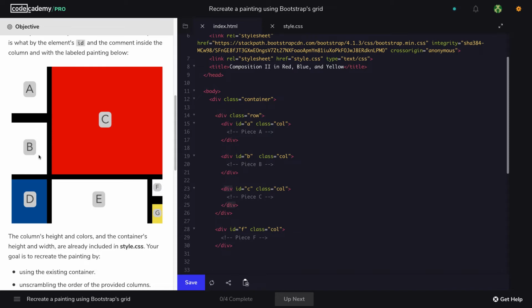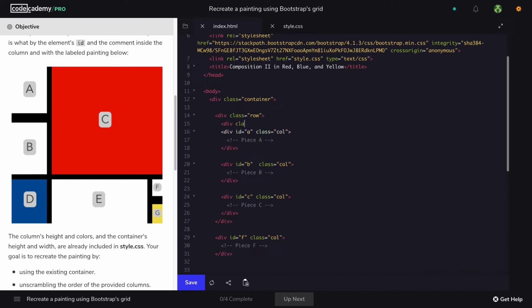And you can see how important it is to actually know how you're splitting up the columns and making sure that all the spaced columns add up to 12 in order to avoid any unexpected behavior with your rows and columns. So let's start out by creating a column that takes up 3 spaced columns, which will contain both rows A and B. So right below our first row over here and on top of the A div, let's go ahead and create a div with a class that takes up 3 column spaces. We're going to close it up right before the C div, and I'm going to indent this as well.